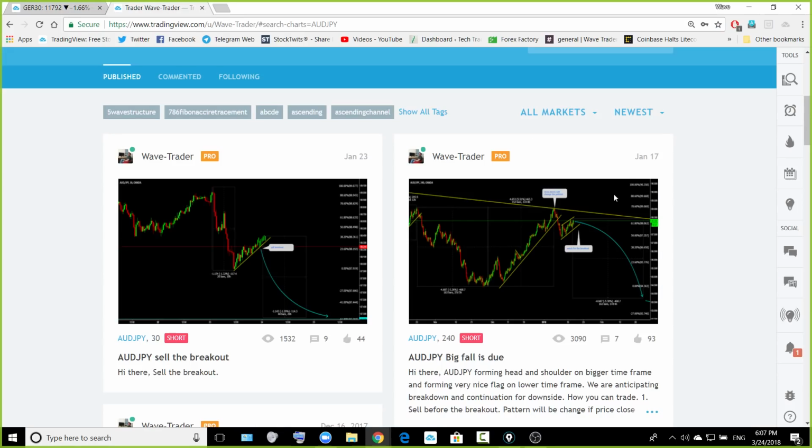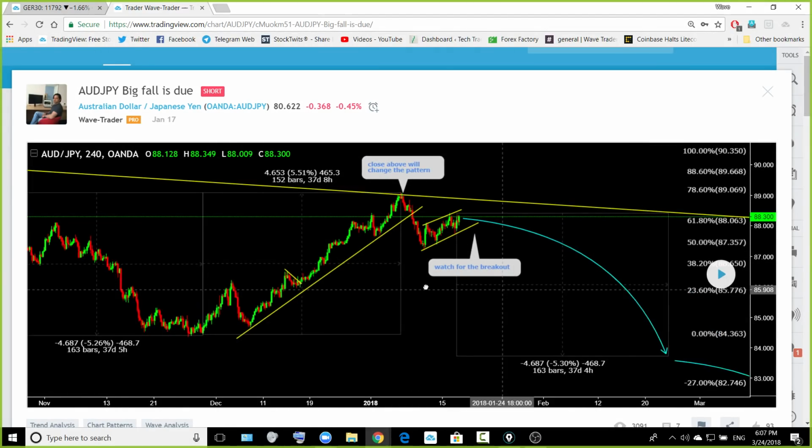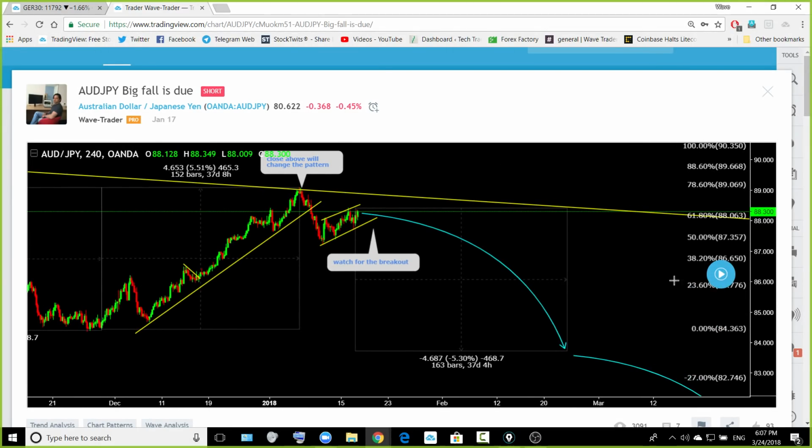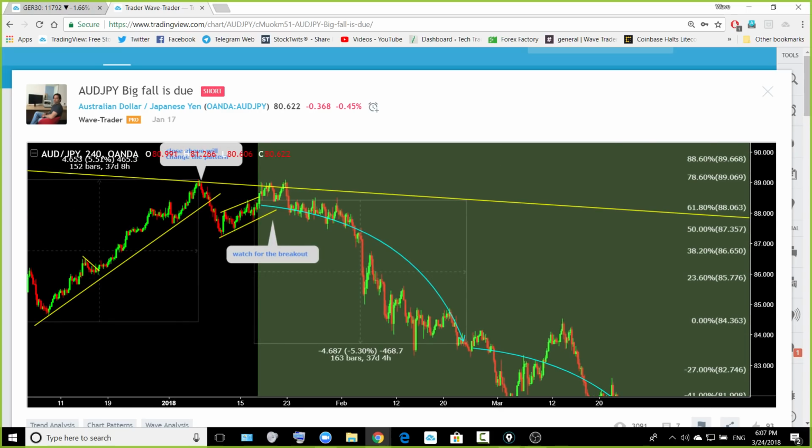All right, so just look at this chart. When I'm showing you a wave, I mean, look for a wave. That means it will take a lot of time. You see that? I have shown you this chart recently. We were looking for a sell at this area, a breakdown of that area. So this is the wave which appeared over there. How many days did this wave take? This wave took almost 37 days, more than 1 month. This pair took more than 1 month.